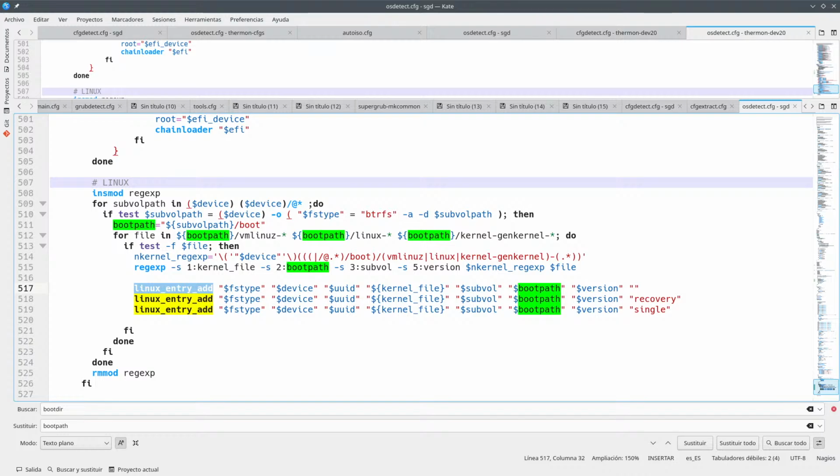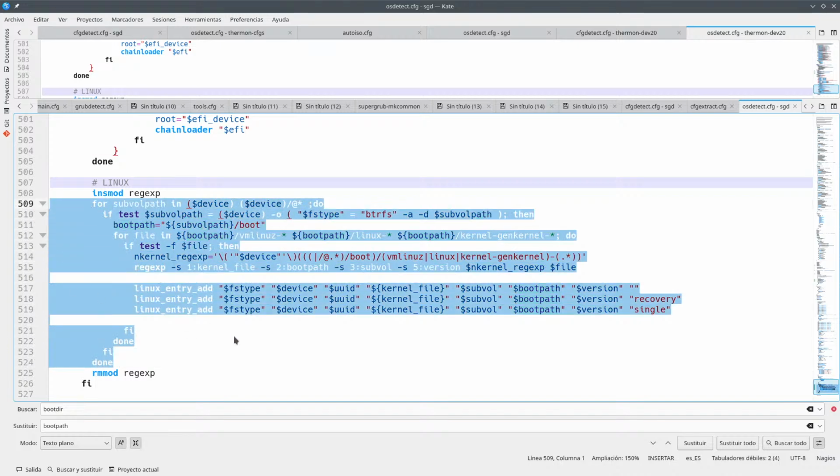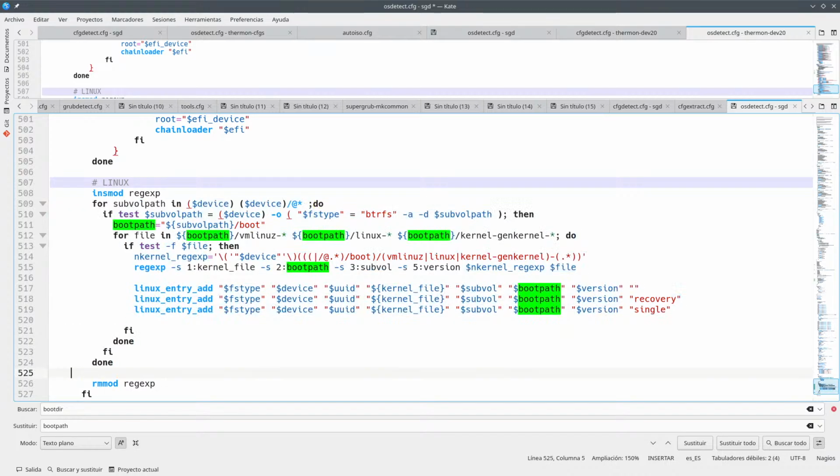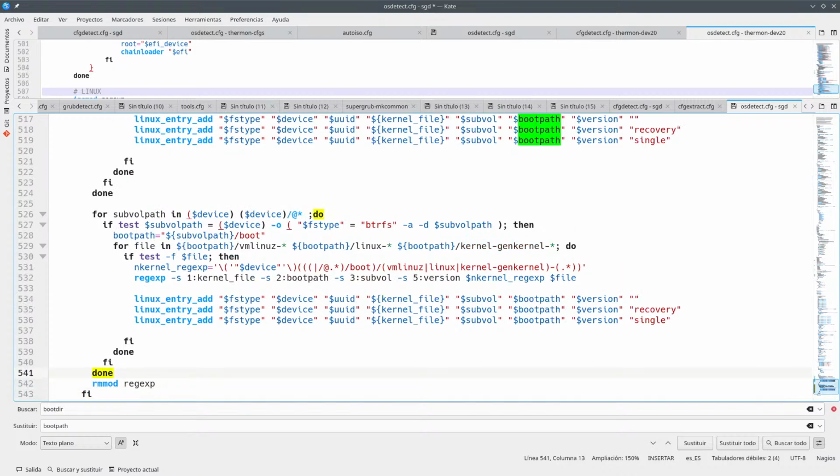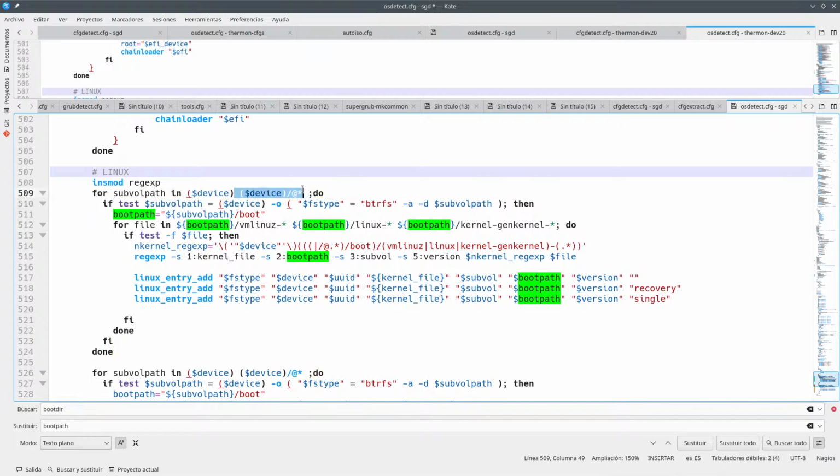How the hell do we do this without too much hassle? Okay, let's maybe work with this stuff here that we have here. So this for loop ends here, isn't it? So one approximation would be to just copy and paste this. Okay, so we do it like this. And then we can say this is classic. Okay, so this is classic. You do whatever you want to do, which is this device, and is this a subvol path device? I mean, if it's a device, we know that it's a device. Yeah, I mean, this is not needed.